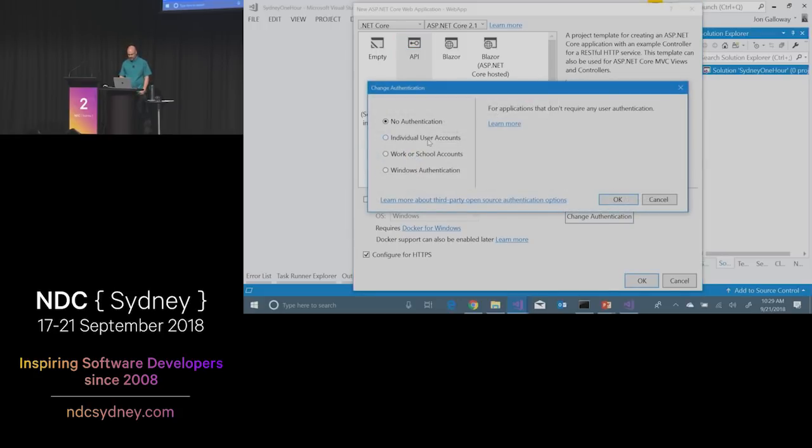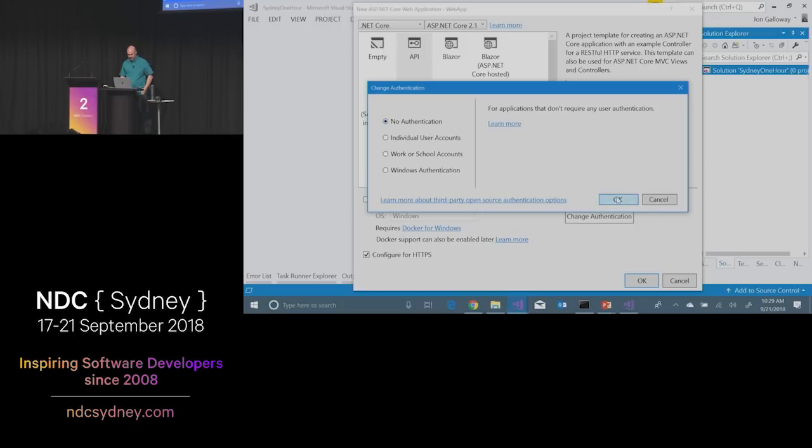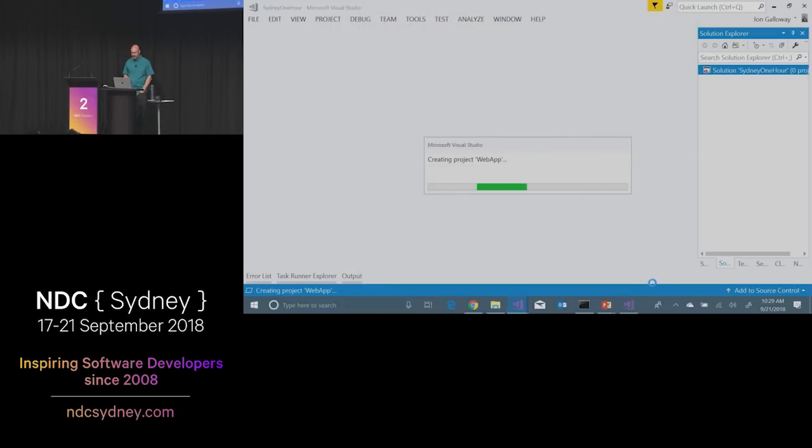This is not such a difficult decision anymore. Normally I'd have to ask, do I want authentication or not? As I showed in my talk yesterday, you can scaffold and add authentication in later. So we'll keep it lightweight and not add authentication. Then I'm going to create a few other projects and add them in here too.